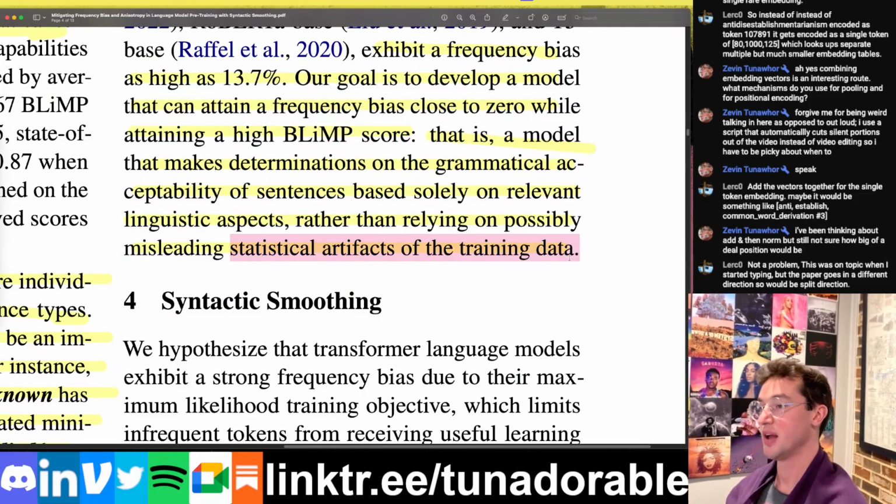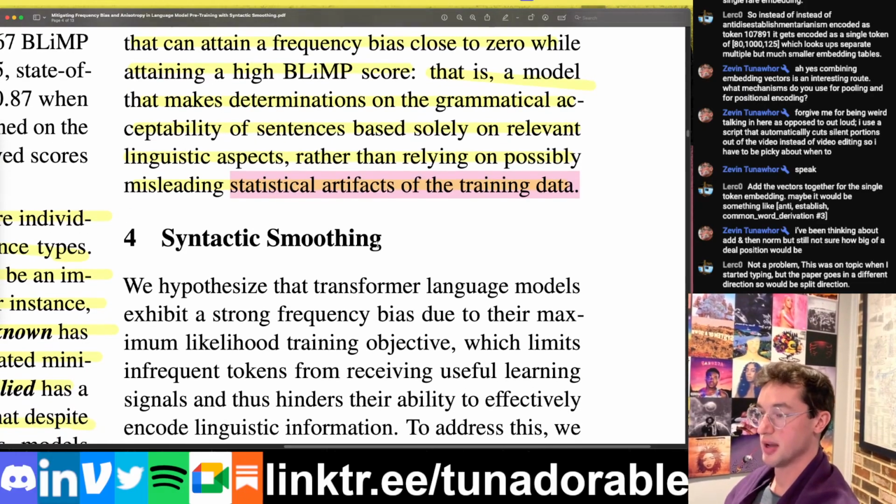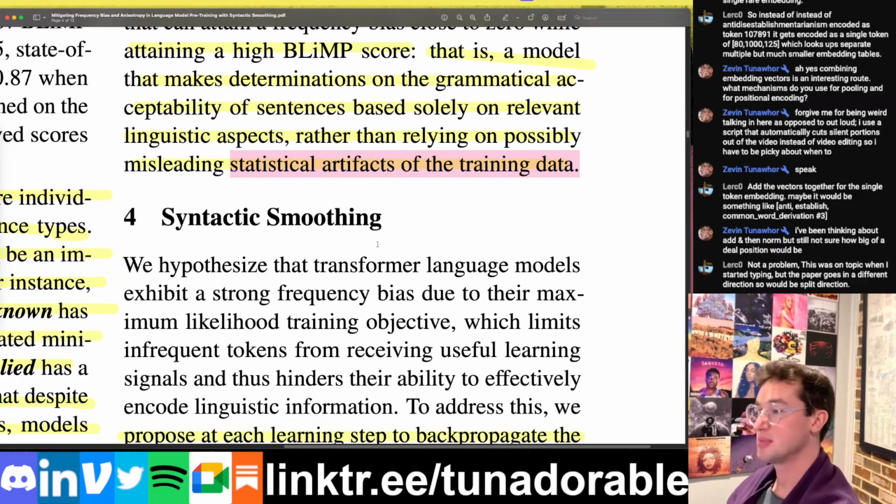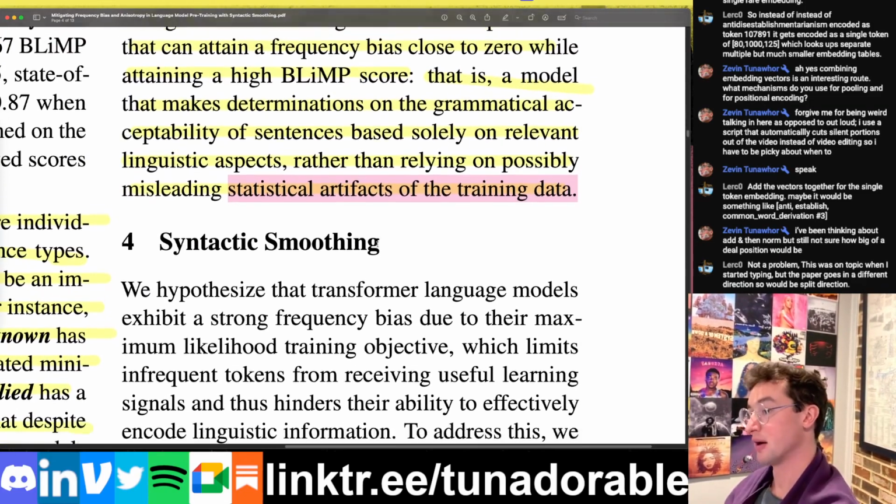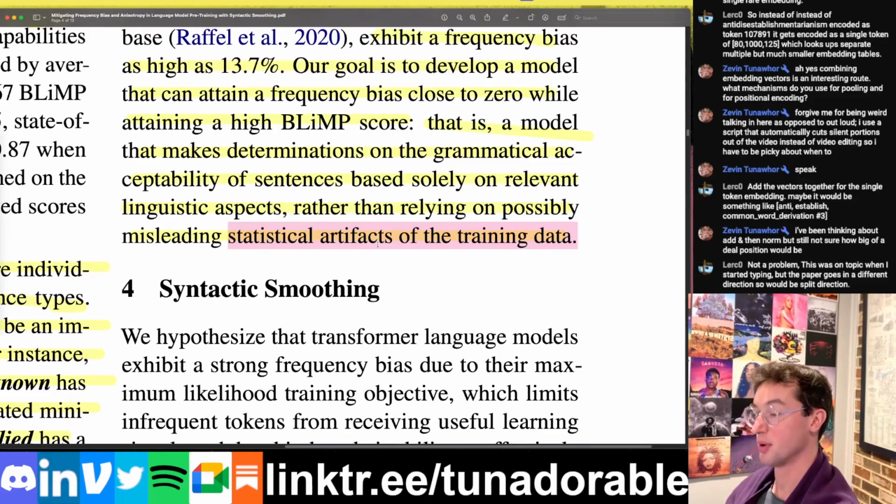So in this scenario, they're going for a model that performs as well or better on BLiMP while also not having this frequency bias. And even if it performs just as well, you now know that its performance is based off of actual syntactic understanding as opposed to being a stochastic parrot, right? So the specific cases that it has success or errors on will be better ones for it to do so. That'll be more resembling its actual knowledge, right? Which means that probably downstream stuff of the rest of your prompt will also do better, I would guess, even if you have the same BLiMP score as opposed to a higher BLiMP score.